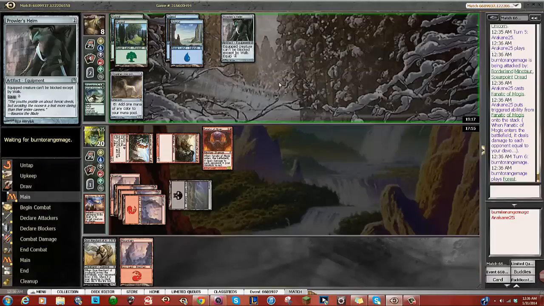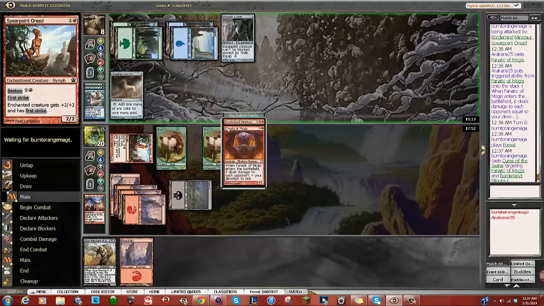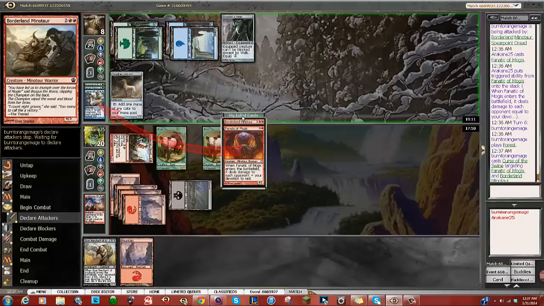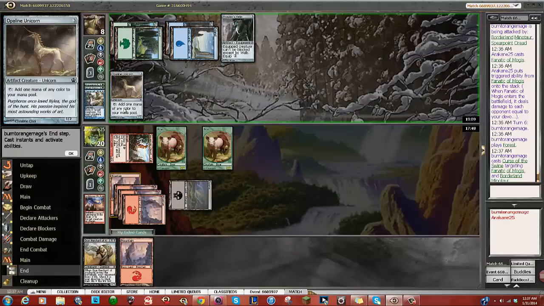Helm is a very good card if you're ahead. I mean, even if you're behind, it could make the difference. So Curse of the Swine. Wow, okay. That's actually quite good. Quite good for him. Keeps me from my devotion, and... okay.